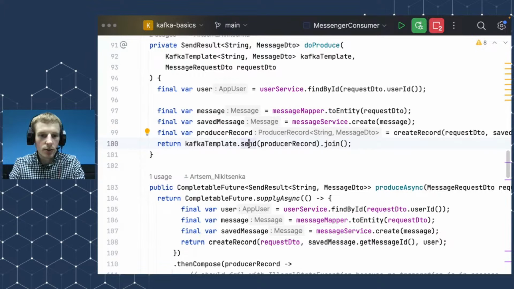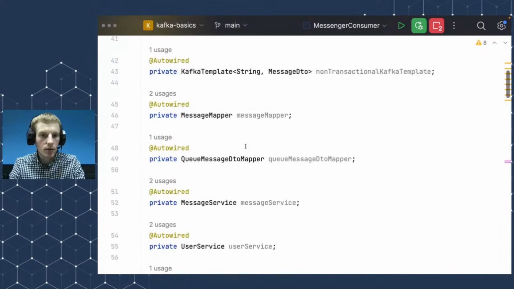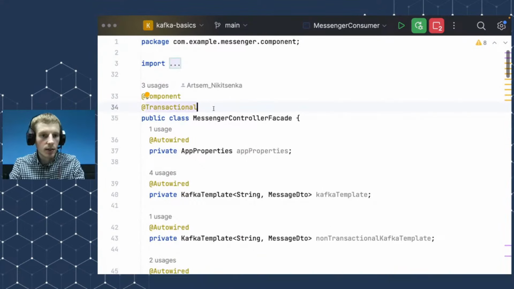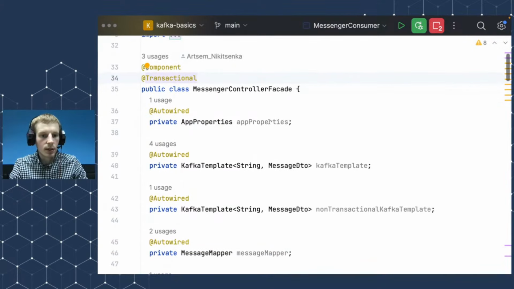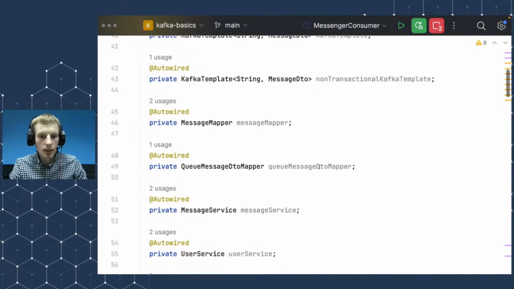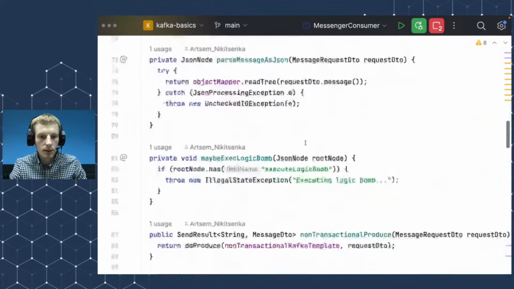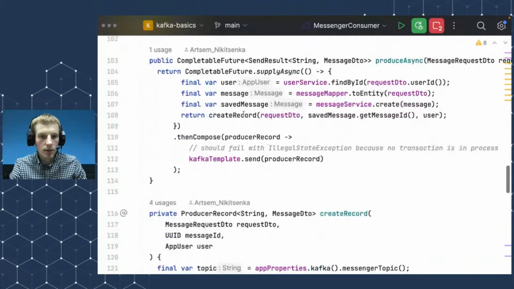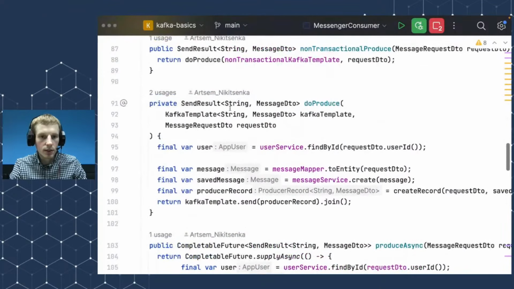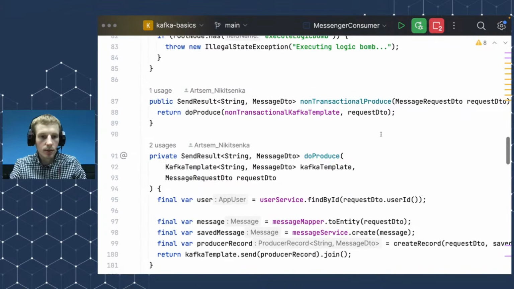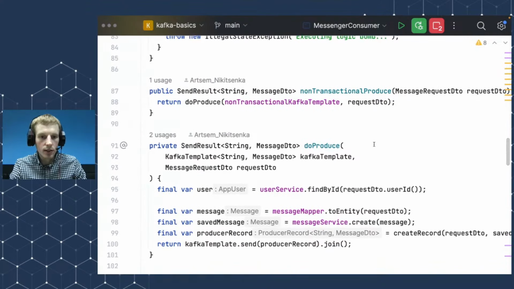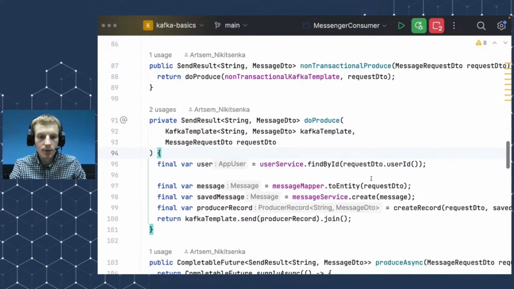You still need to use this send method, and the whole class is annotated by the Transactional annotation, which Kafka template supports. It will use a transaction manager, and when we leave this method scope, it will trigger the transaction manager to commit the transaction.